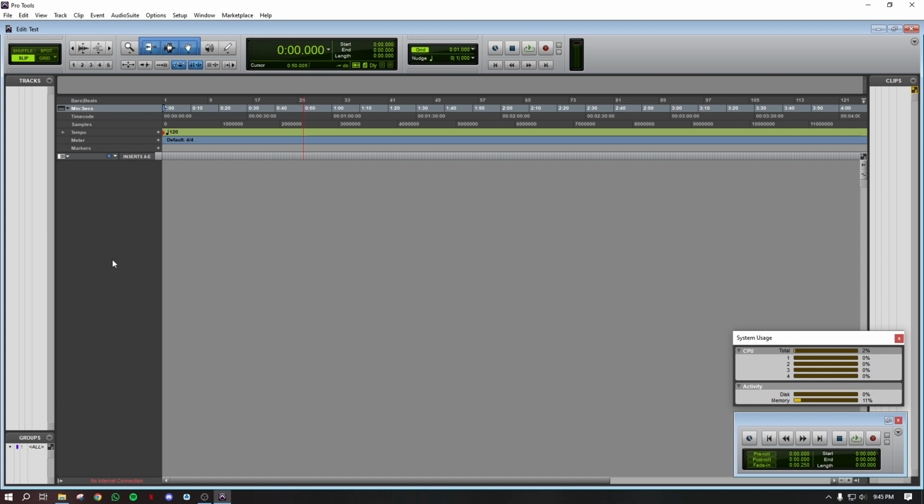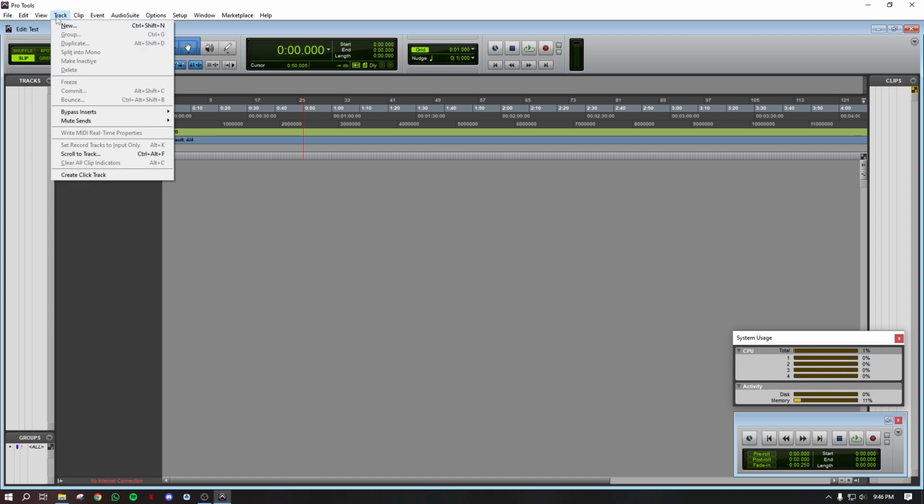The first thing you want to do when you want to record a track is add the track. So you could go to the track menu here, along with the file, edit, and view menus. Choose new. There is a shortcut for it, so if you're using shortcuts, it's going to be much easier for you.